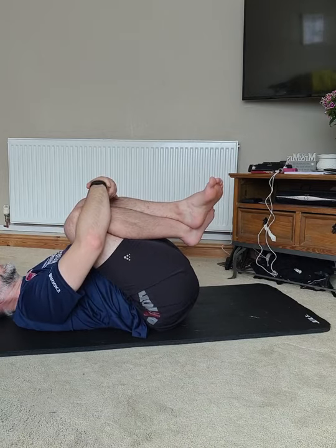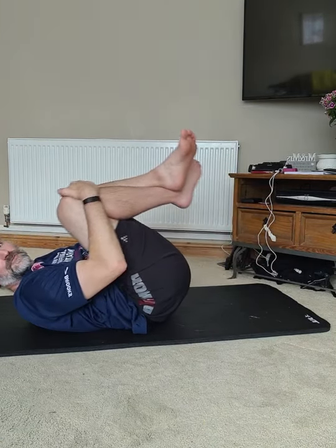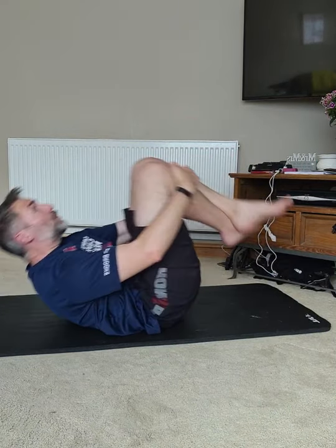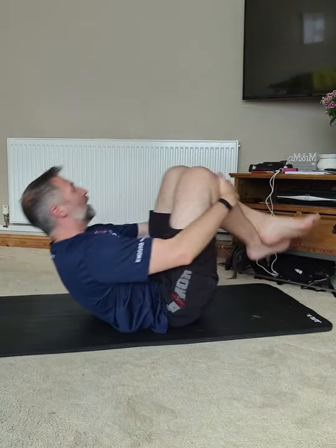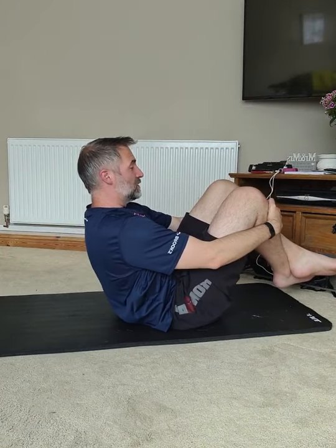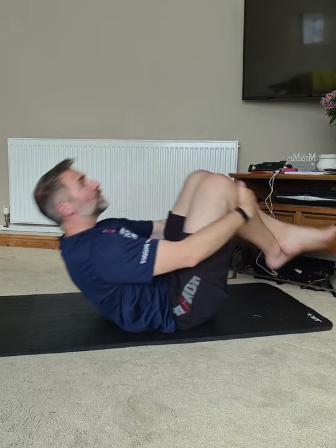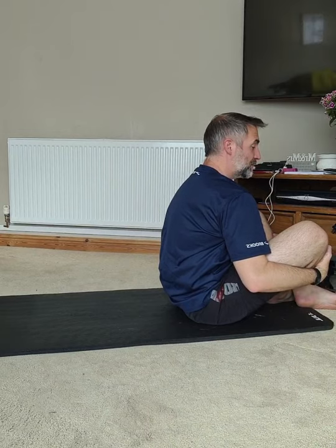And all I want you to do from here is to slowly, gently start rocking yourself backwards and forwards. It's like a tiny micro massage on your lower back as you roll back and forth. Each time we're going to try and come up a little bit further, a little bit higher, but we're not going to rush it. Just gently rocking back and forth. And then we come up to being sat up.